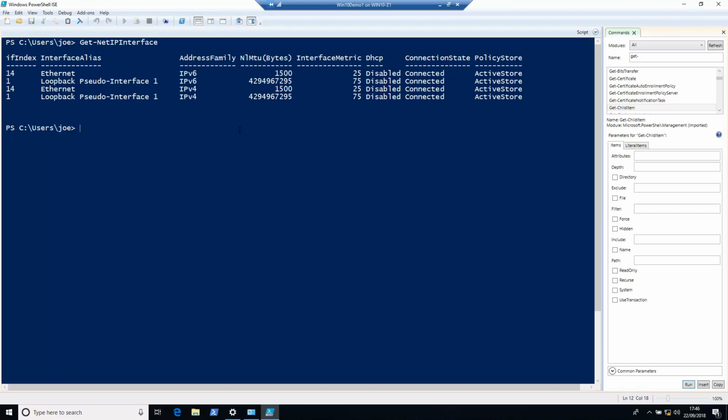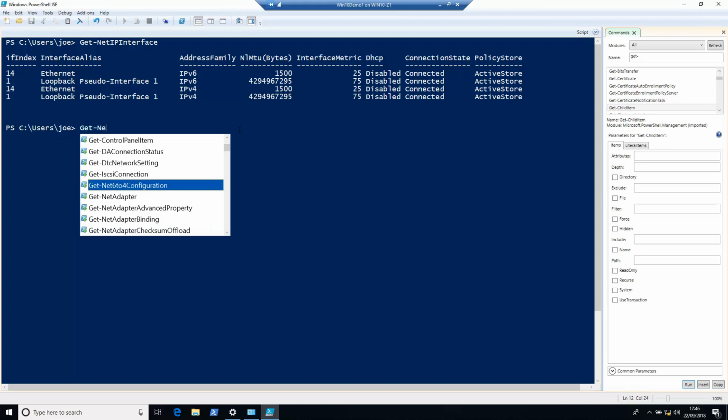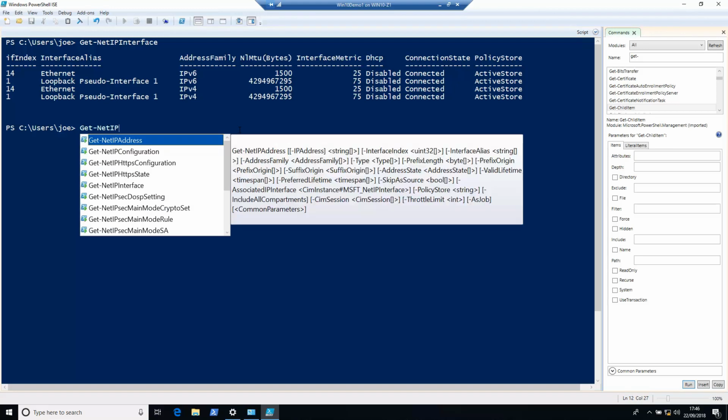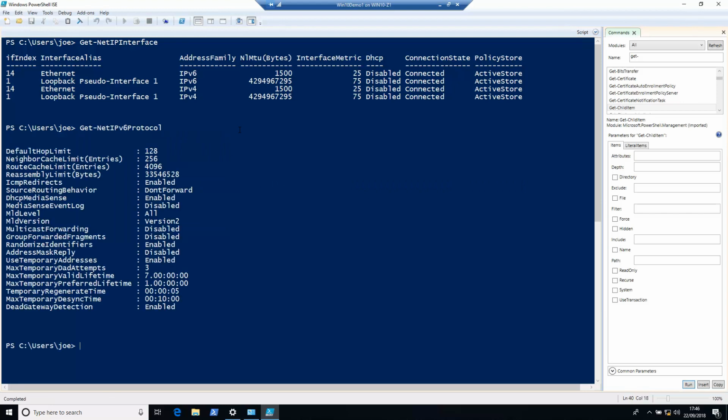Now to really get into the detail, this is a very useful command once you're diving into the protocol. So we do Get-NetIPv6Protocol, and that gives you a lot of information about how v6 is configured on the Windows host.